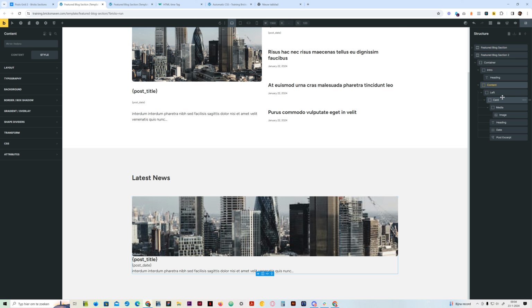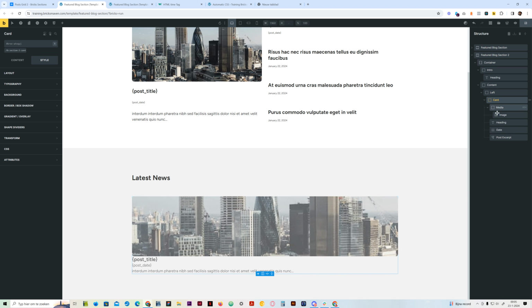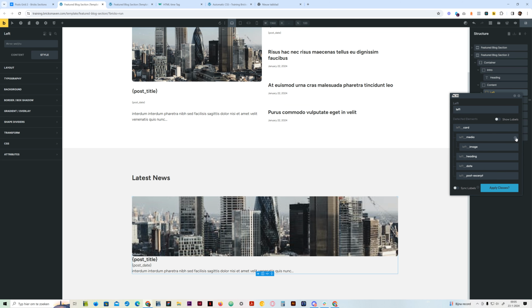Cool. Okay, so now let's add the classes to it. So I'll start with a card. Just add it to BAM. This will be FB section 2 card. Let me just copy the first, so I don't need to do it. So we can add these classes. So these are all new classes. The left, we don't need to do this.